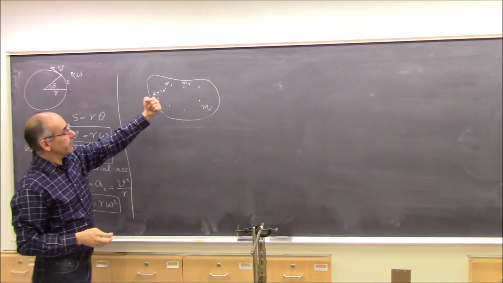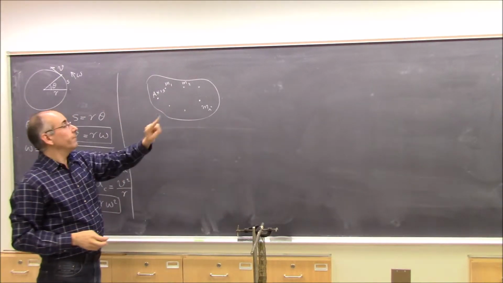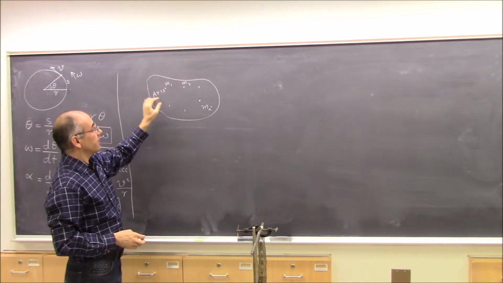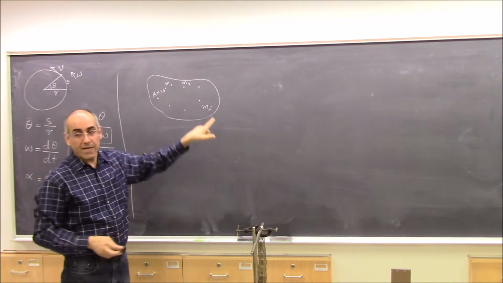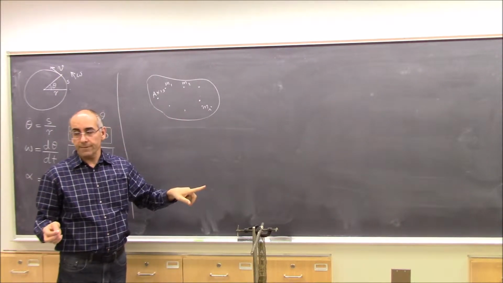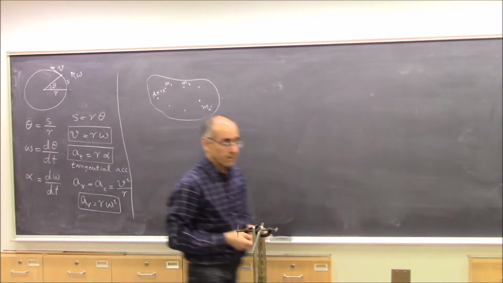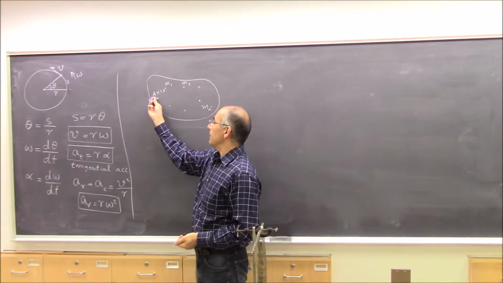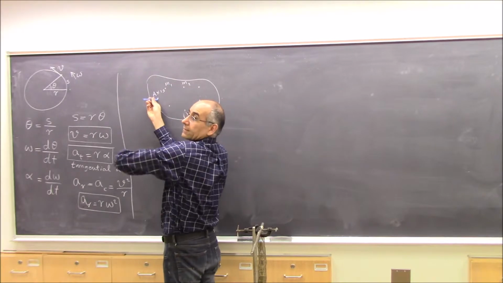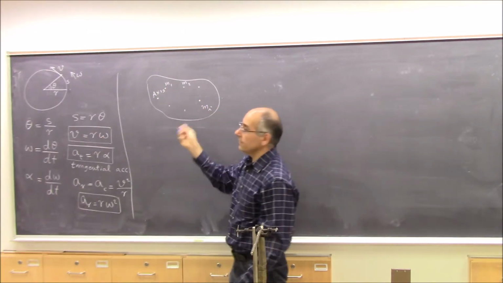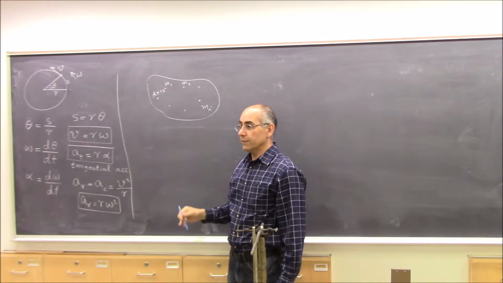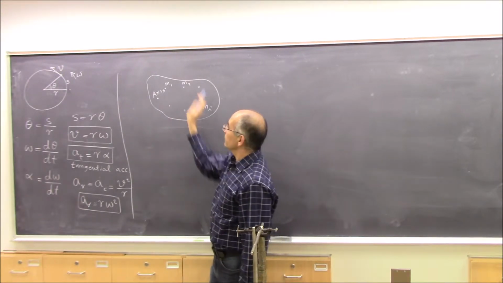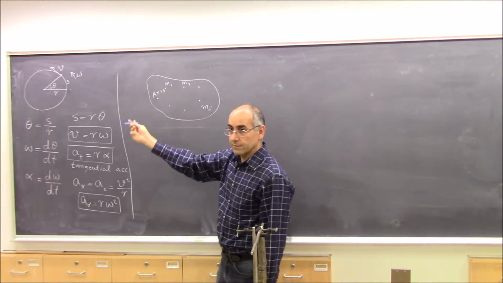The axis of rotation is perpendicular to this page, passing through this point. And this is a solid object, meaning the distances between the masses don't change. I'm assuming the axis is coming toward us, out of the page, so this object is rotating like this. I want to see what happens in the rotation. It is rotating in this plane, which is perpendicular to the axis of rotation.